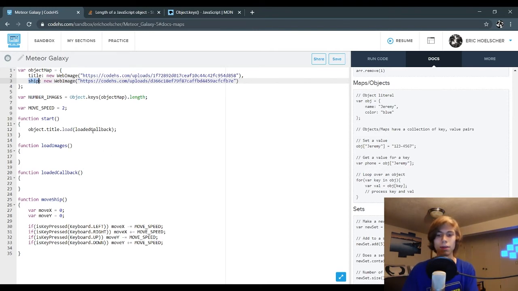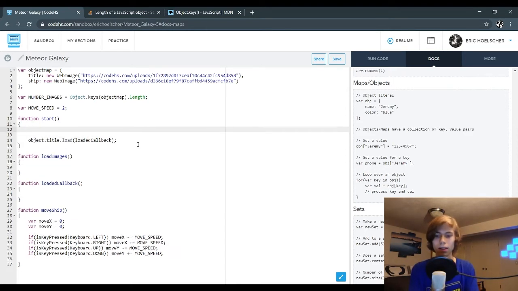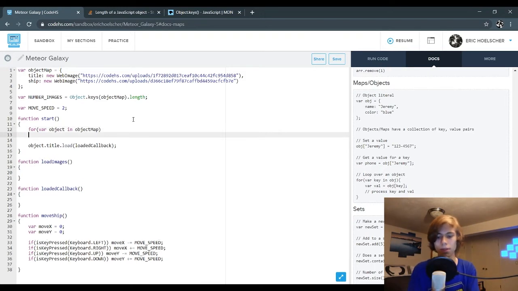All right, the next thing we need to do is loop over each of the images and then set the loaded callback function. So I'm going to use a loop, they call it a for in loop. So I'm going to declare a new variable object, and then it's going to be in the object map, like that.